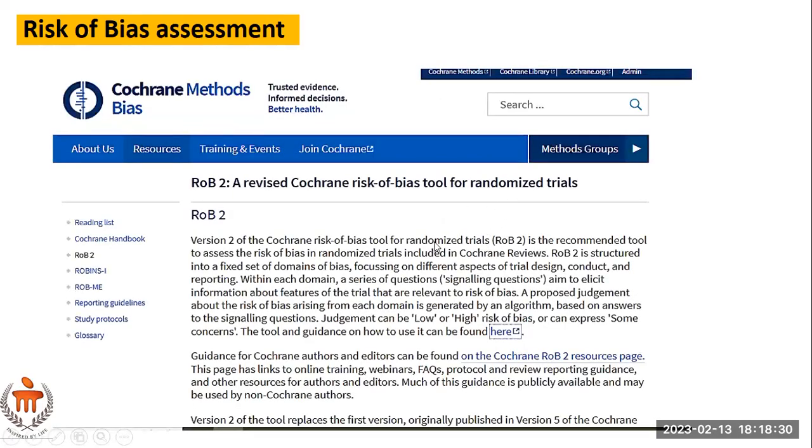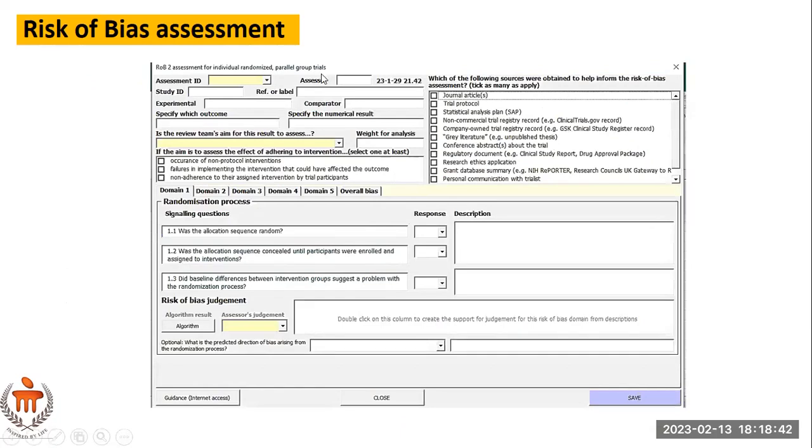And there are a lot of criteria, a lot of tools which are available. Cochrane gives this risk of bias assessment for randomized studies. This is the second version, the latest version of that. And you can use this, which gives you these kinds of data charts where you have to enter all the characteristics of each of the randomized studies. It tells you the study characteristics, how the randomization process was done.